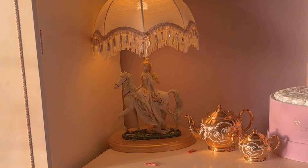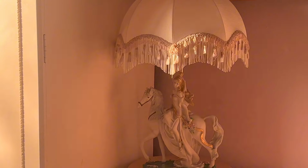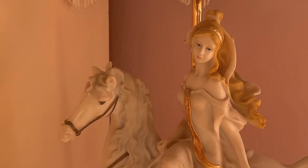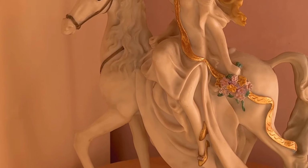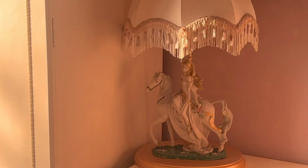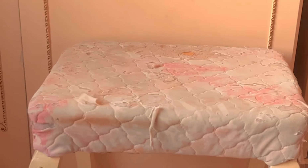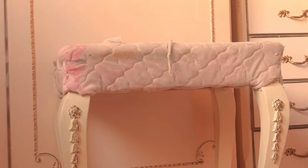Upcycling is the funnest way to personalise a piece of furniture while sticking to a budget. I bought this lamp from an antique shop for £15 and worked a little bit of magic to make it my own. I cleaned off any dust, sanded down the base and painted it from brown to gold so it would match my room, as well as painting over a few details on the lady. I didn't do the cleaner's job, however, I had so much fun and I'm still proud of her. This vanity stool is actually supposed to be an upcycling project that I still haven't gotten around to yet, so let me know if you'd like to see me attempt to reupholster it on video.